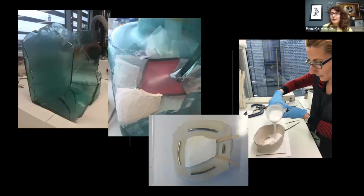It was also quite challenging to be filmed while carrying out the treatments. There were time gaps between the videos due to how well and quickly each step of the treatment worked. As you can see here, I'm making some two-part silicone rubber molds to cast some resin fills later on. And this was a stressful process in itself because I had to make a lot of them, and it takes time to prepare everything and do the treatment.